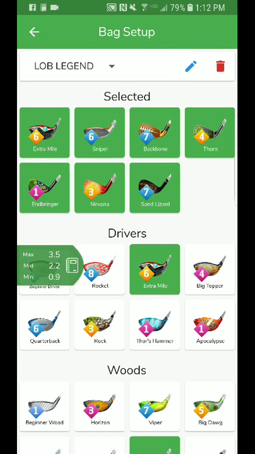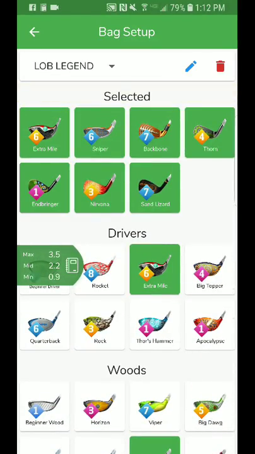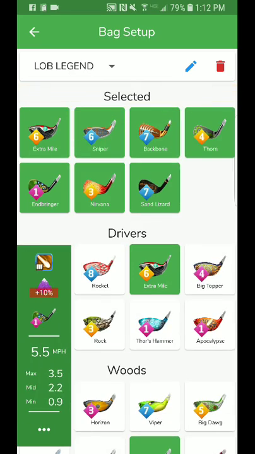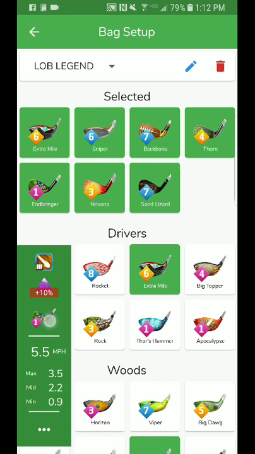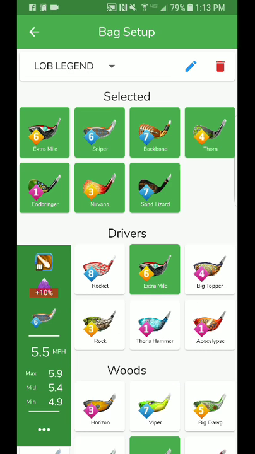Anytime that I switch a bag, it will automatically load that bag, and you can see the inventory, use those names and be able to see what the entire inventory is. Here you can see I have a lot of this stuff set up for this bag. And if I want to bring this into game, here you can see Lob Legend is loaded now. And this is the exact bag in game. So that's what the 3 dots are going to be. That's where we're headed.